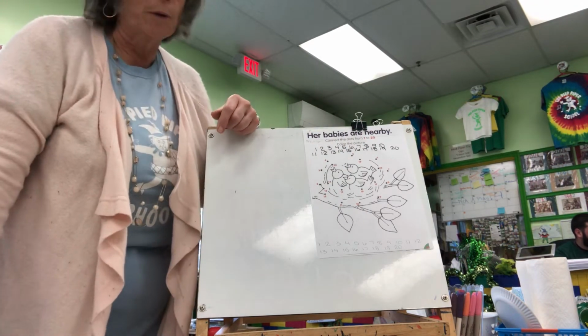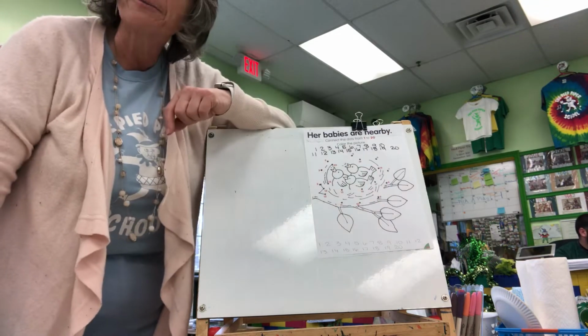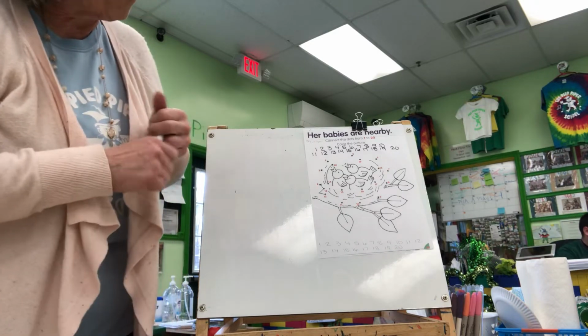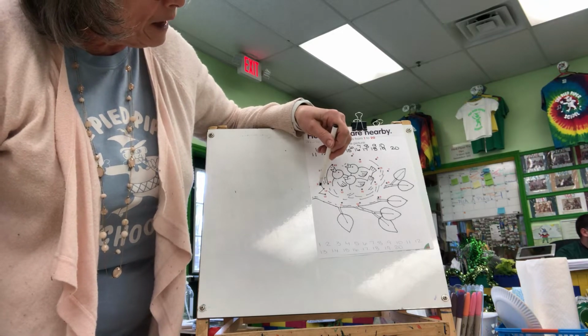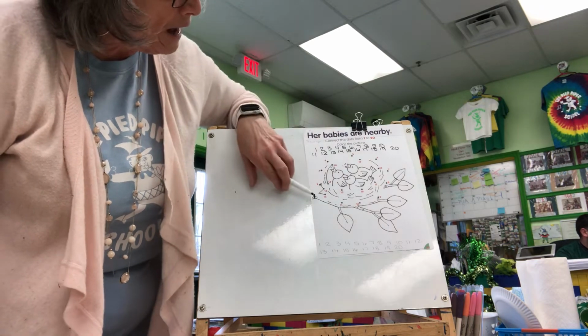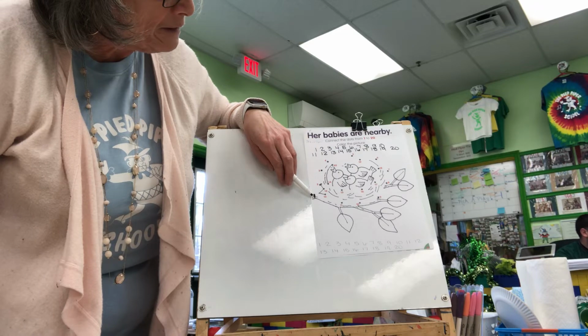At Pied Piper School, we put the number line right there on the top of the paper and sometimes on the bottom too, so you can follow along. When you're looking for the number 1, sometimes there's a star there. Sometimes you just have to find the 2. Oh, there's the 2. And the 1's got to be near it, right over here. I think it got cut off. Find the number 2, and make a 1 right there.